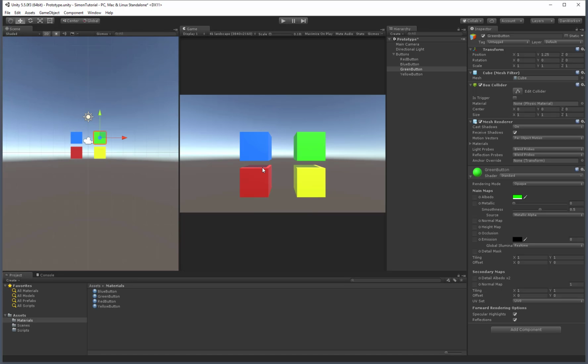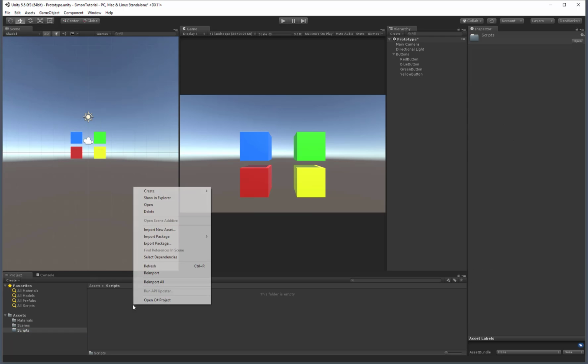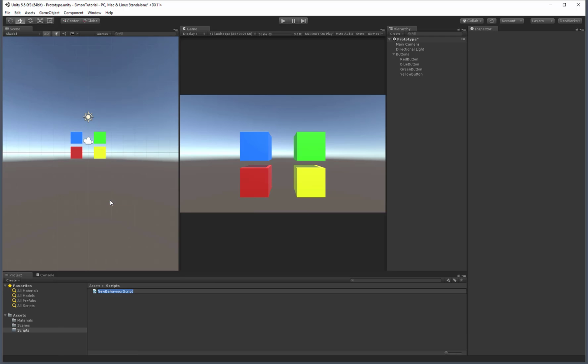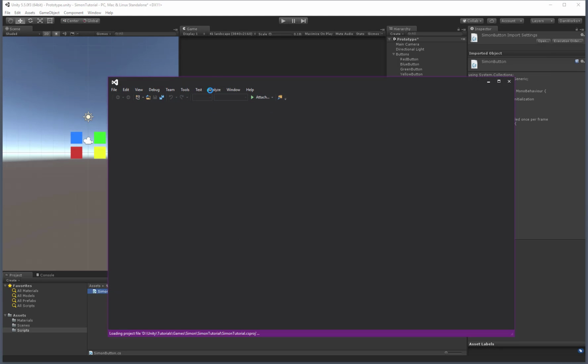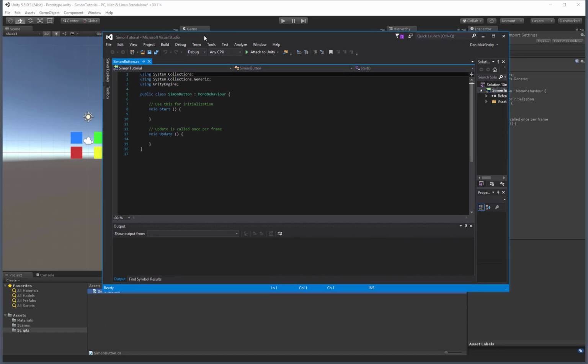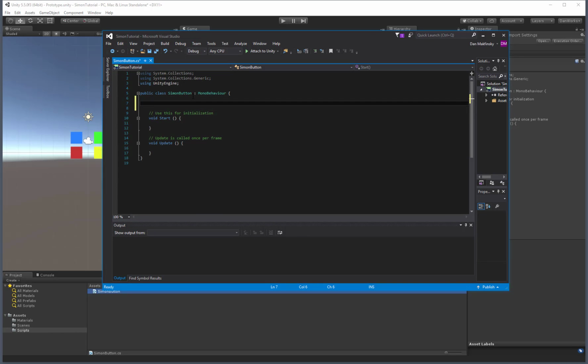I'm not going to get into the details of changing states right now. So we're going to just assume one state, and I'll do things like changing state in another tutorial. So I'm going to create a really simple script here. Let's call this Simon button. Go ahead and load Visual Studio. Now, Simon button is going to need at the very least a reference to the camera, and I like to have a ray. So this is going to be a reference to the main camera.